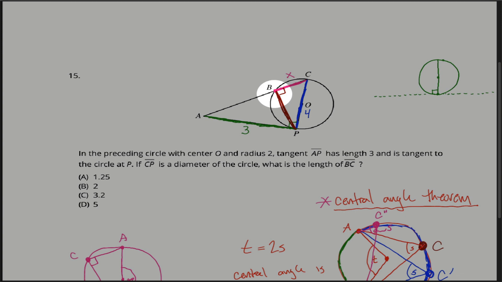With that information, we know that this angle is 90 degrees. Because C and P are a diameter, so the central angle defined by C and P, this right here, is 180 degrees, and the inscribed angle defined by C and P is half of that 180 degrees, aka 90 degrees. That's important because now I have these two triangles here, and it'll turn out those triangles are similar.